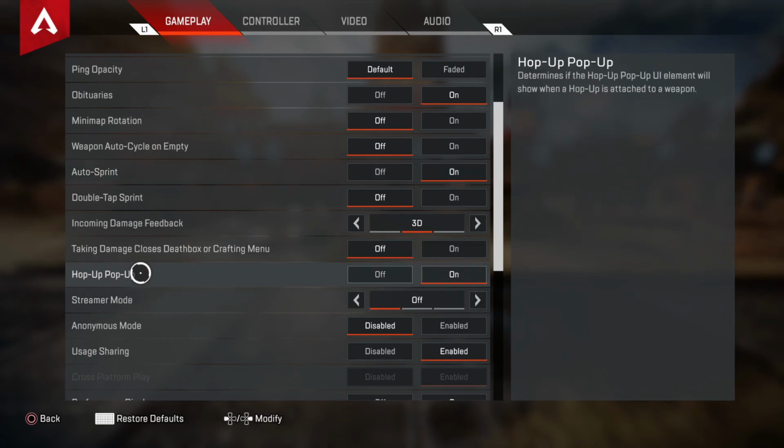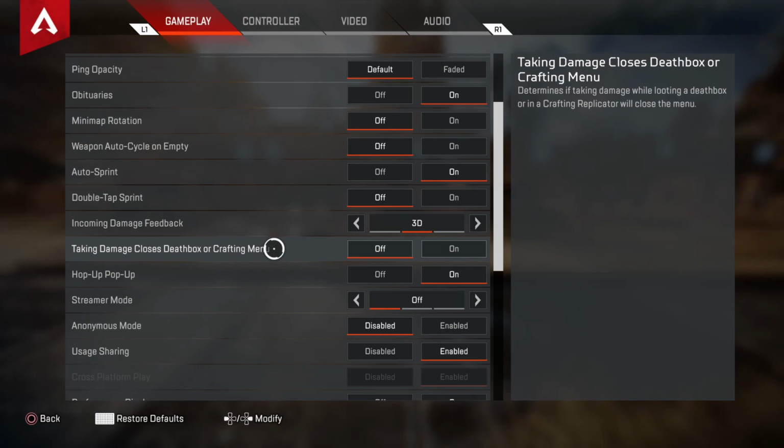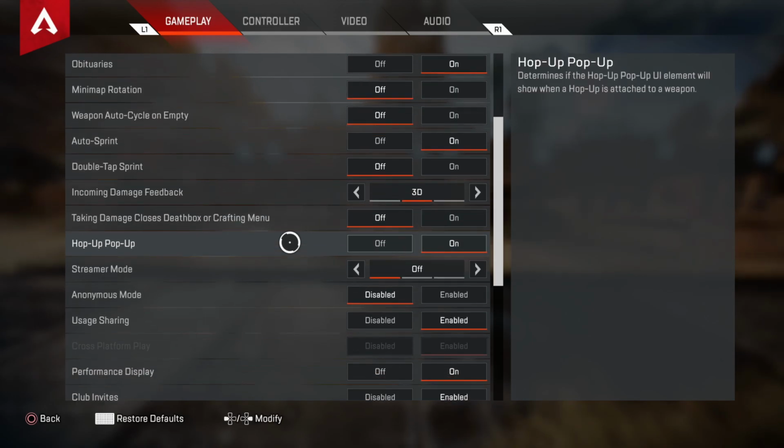Now the other major one which I would recommend turning off in the gameplay settings is taking damage closes death box or crafting menu. There is so many times where you'll be trying to get that shield swap off, but someone is shooting you, so it keeps kicking you out of the death box, and the amount of times this has caught me out, I didn't even know there was a setting for this, and I'm really glad that you can turn this off. So I would recommend turning that off so you can get those shield swaps off and you don't get kicked out of the death box while you're taking the shield.